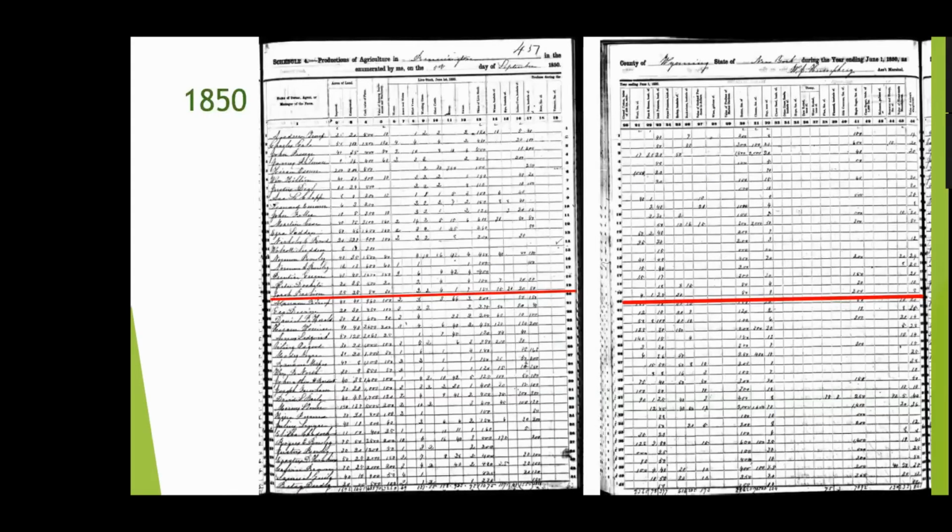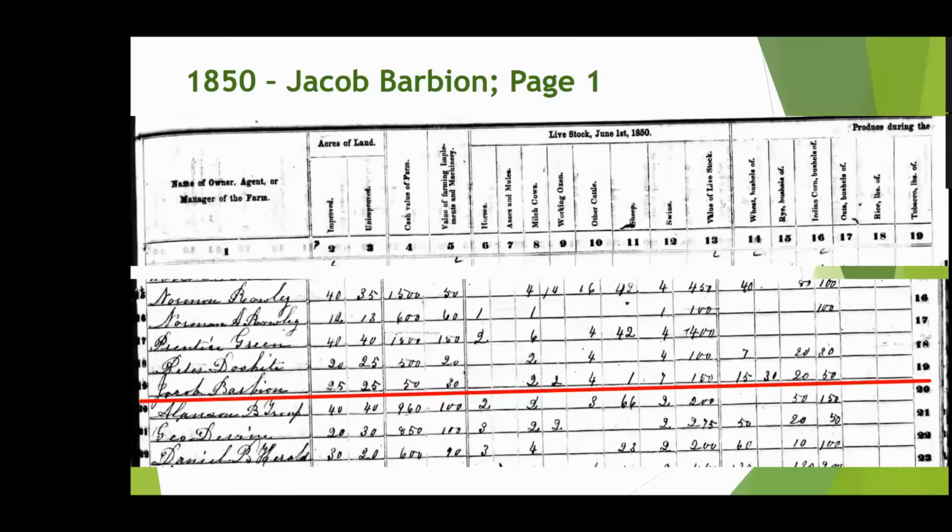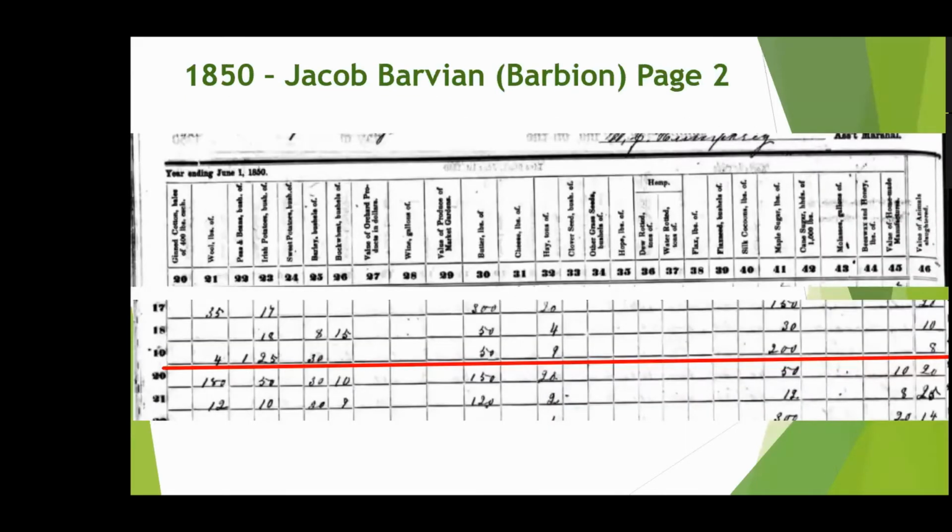And so here in 1850 are the 2 pages for Jacob. And I did recognize some of the neighbors. This family, I mean, I see my husband's 3rd and 4th great grandparents in there. So that kind of helped. But here Jacob has 50 acres of land worth. And then it tells you how he had no horses. He has milk cows, working oxen, some other cattle, 1 sheep, 7 swine. And then it goes into what he grew. And then here is the rest of the grain information, plus maple sugar and other items.